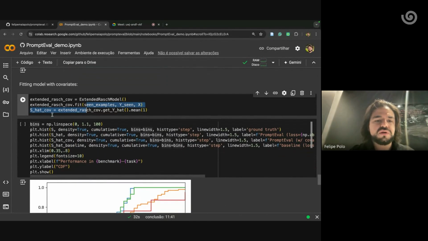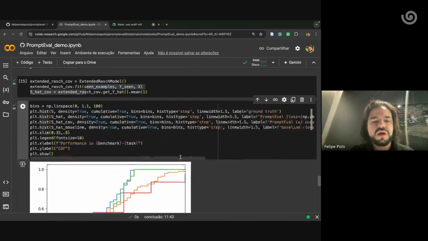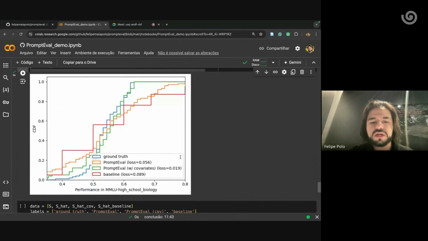So we're going to refit our model using the covariates here, and these are our new results. The only thing that changed here is that we have the instantiation of our method using covariates now, and you can see that's much better than the other two possibilities. So we can get much closer to the ground truth using covariates for templates here.